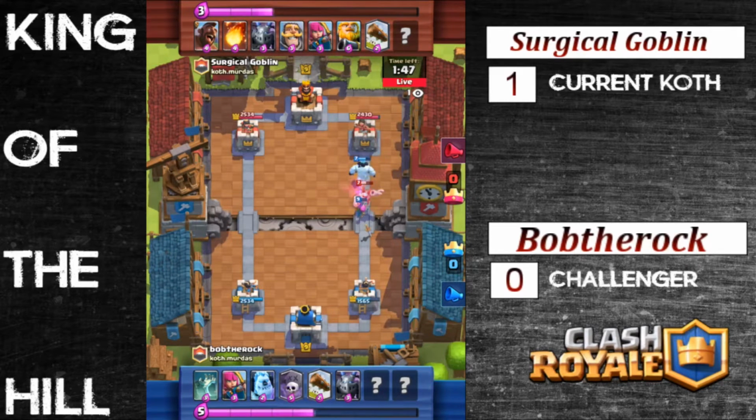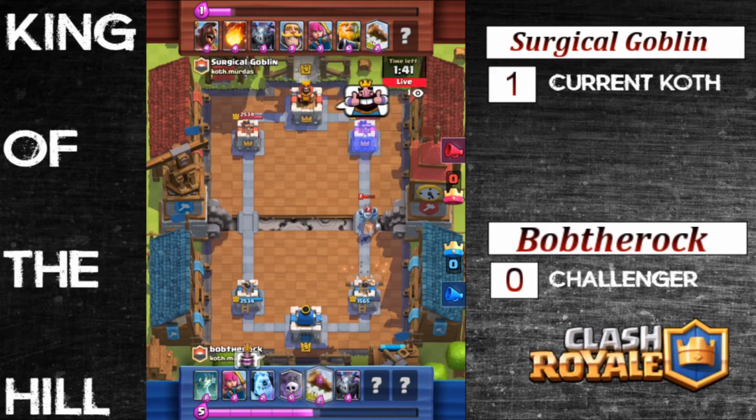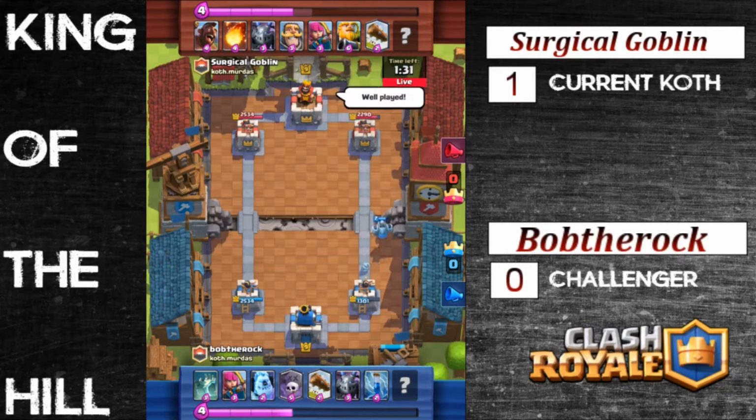And yeah, it's mid-game, by the way, between those games. Surgical and Bob were talking a little, and at least Bob wasn't really happy with the way it was going, because he didn't really like the face of Royal Giant, which is pretty obvious. But this is very well played by Bob. He completely shut down that Hawk Mega Minion push with a Mega Minion of his own and a zap at the perfect spot. So well played. Surgical acknowledged it, so good stuff.